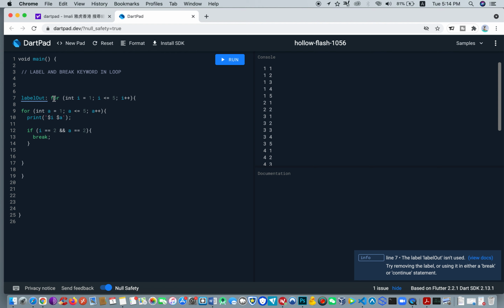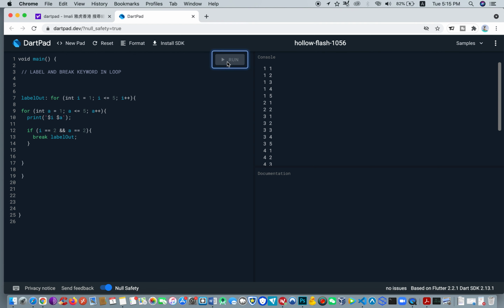So for this, you can call this name inside your code. So after the break, then you add this. Oh, sorry. After the break, let me copy this. Then we'll put in here label outer. Good. So I run the code.